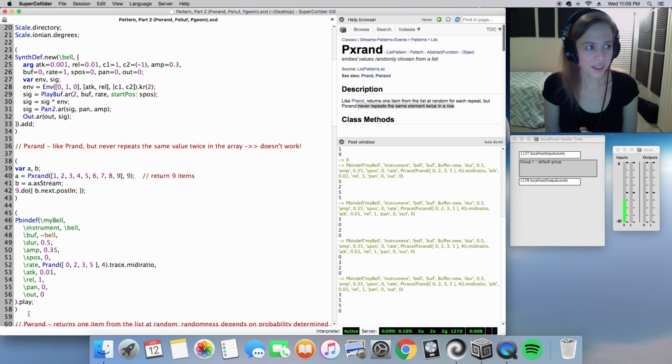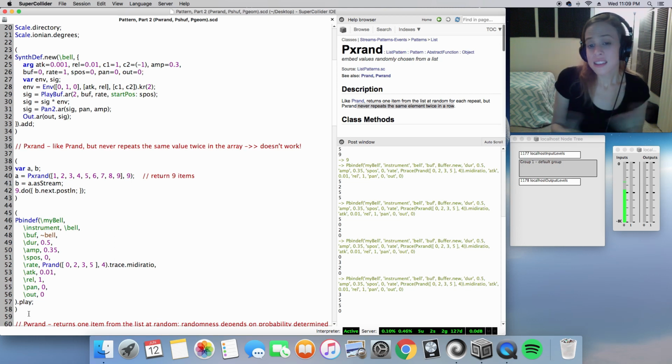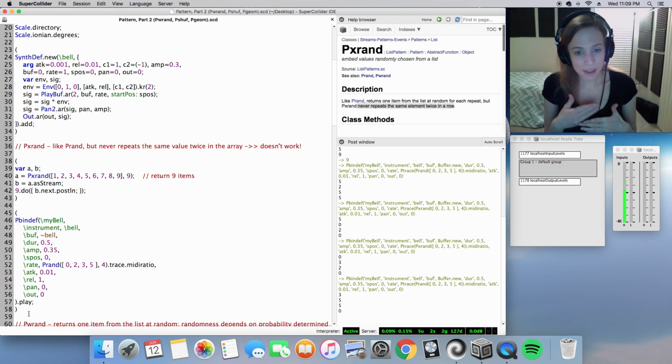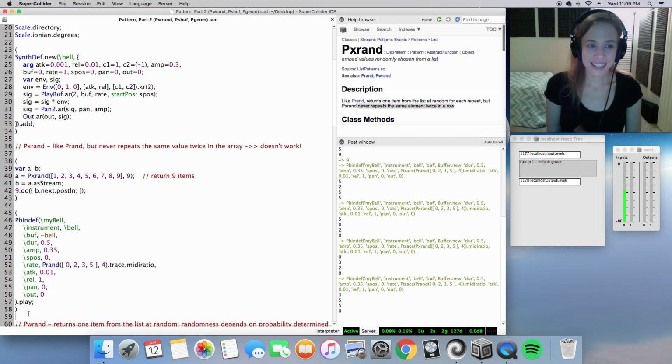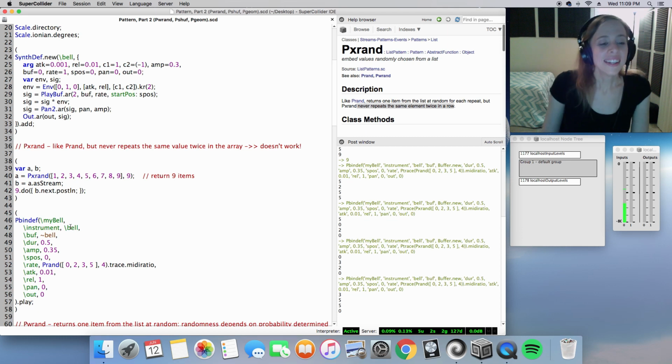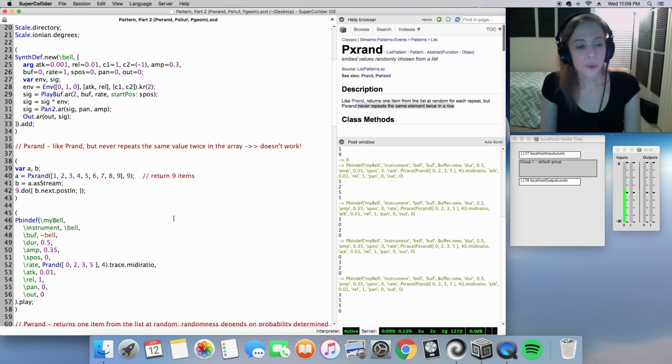So just to avoid confusion for you there, this may be on my end. This may be just an update, something in the SuperCollider update, something I'd have to look into internally. I'm sure Pxrand was meant for this kind of serialistic approach, but I can't get it to where it's different from Pwrand. So there is that. Just wanted to let you know what I've been doing there. So, moving along to Pwrand.